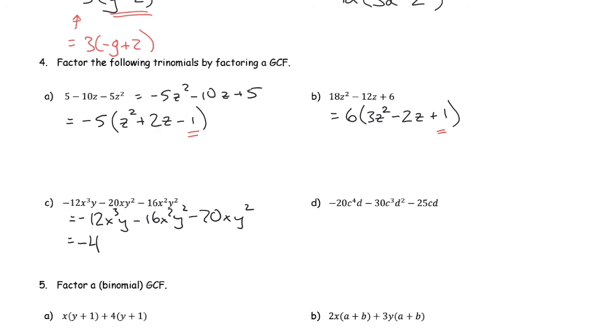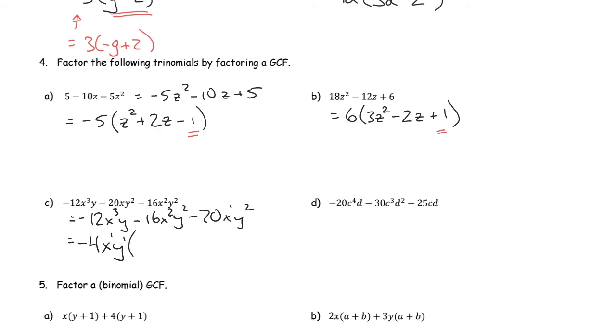Think about it. It's going to be 4 is the largest factor that's common to all three. And if that doesn't jump out at you immediately, that's okay. You just got to think through how you're getting those numbers there. There is an x in all three terms, and to the power of 1 seems to be the lowest. There are y's in every term, and again, that exponent also looks like 1.